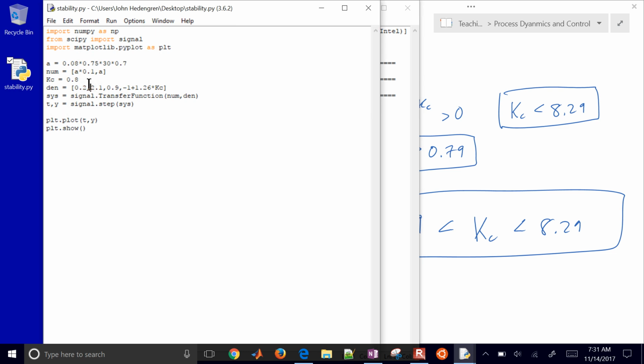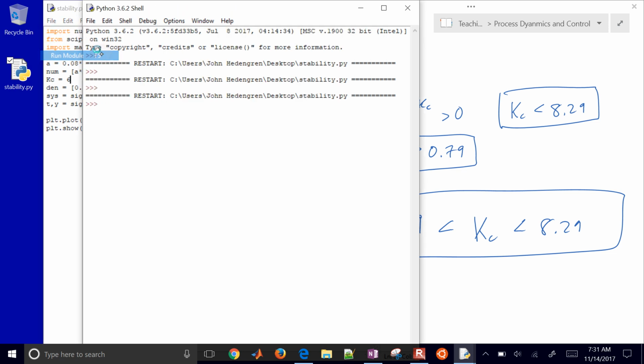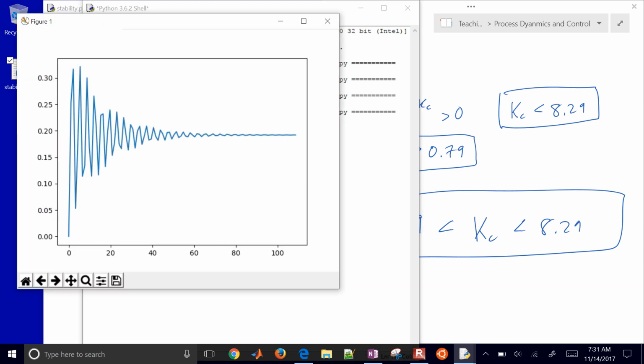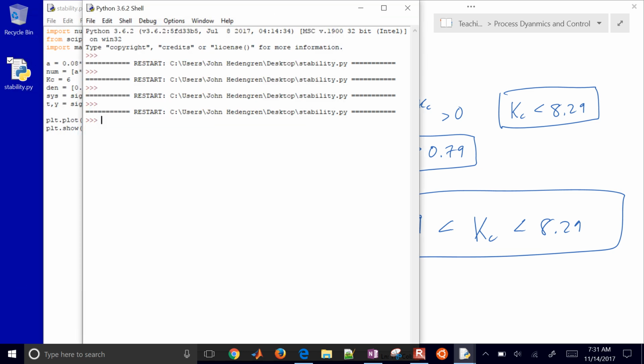But that's a bad control. You can see the reactor went to a very high value. I had a step of 1 in my temperature set point, so I might need to have a higher controller gain. So let's put this up near 6 and just see what that goes to. Okay, so it's going to be stable, but again you can see the oscillations.